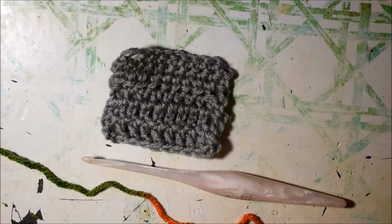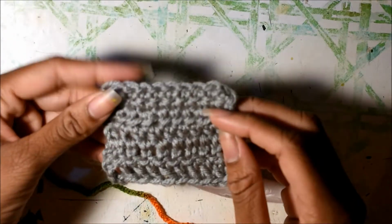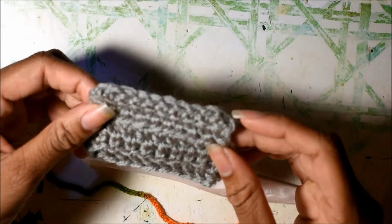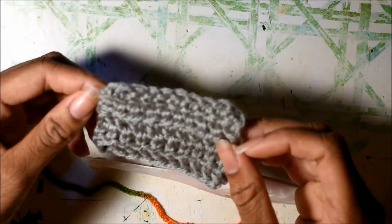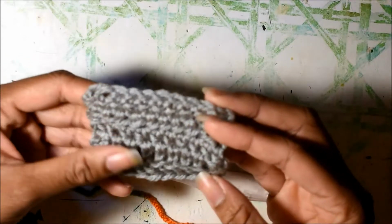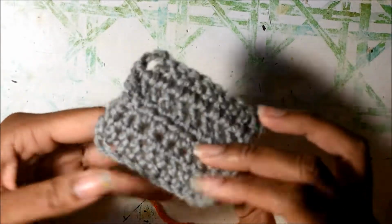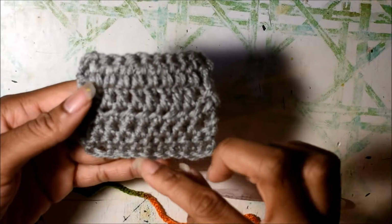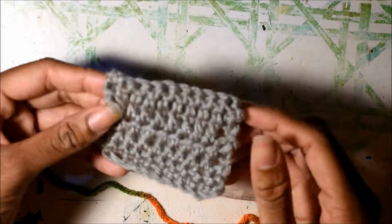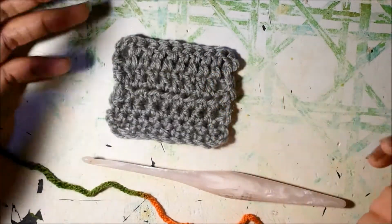Okay, so I'm back, and before I get started, I'm going to talk about this little swatch off of my wall that I made a few weeks ago, I believe, when I was doing a tutorial. This is made with one of my normal, probably ergonomic hooks, and I did a series of single crochets, half doubles, and double crochets. And I think my stitches usually look pretty good and consistent. I wouldn't complain about this little swatch at all.